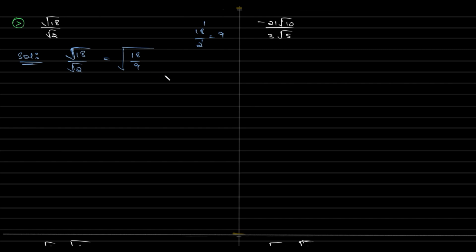So from where did we get this? Well, we have this formula, x to the power of n by y to the power of n, which is nothing but x by y whole to the power of n. That's what I'm trying to tell: the formulas are used in many ways. It's left to your imagination and effort. So root of 18 by 2 is nothing but root of 9, and root of 9 is nothing but 3. 3 into 3 is 9.